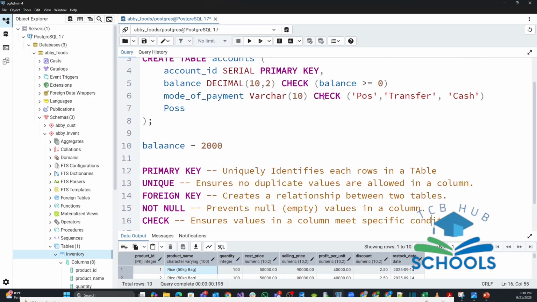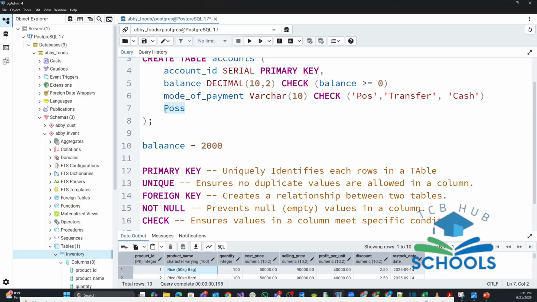In this case, we are checking to ensure that whatever value is coming into mode of payment must either be POS, transfer, or cash. But if I'm putting POSS, what do you think will happen, Ayo?